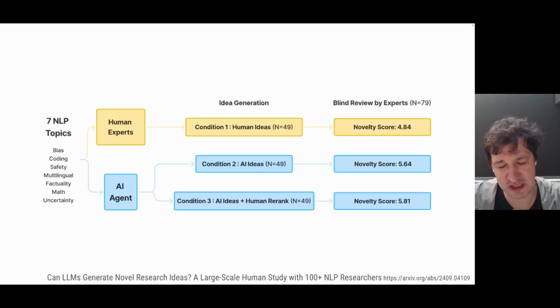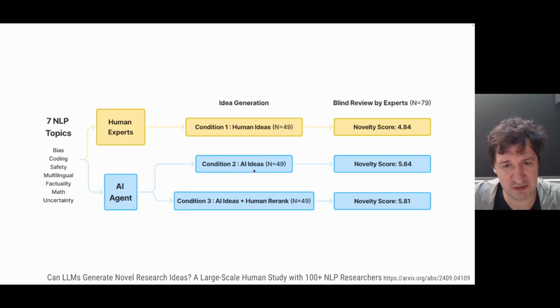So the ideas that we discussed before were not actually research-related ideas, but there were some studies that were actually studying how well AI is at creating research ideas. In the next paper, there were human experts. They were asked to come up with research ideas in the natural language processing field. So they had 49 humans. They also had two conditions for AI.